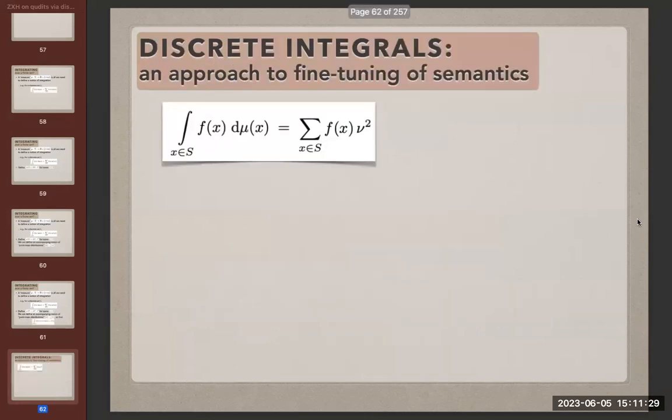Okay, so we have this notion of discrete integration, and here it is again on the upper left. We have an integral over a finite set with respect to a measure, which just is a renormalized version of cardinality. And we express this on the right precisely as a rescaled version of, well, a weighting related to cardinality, but a weighting of the various values of f of x according to that normalization value.